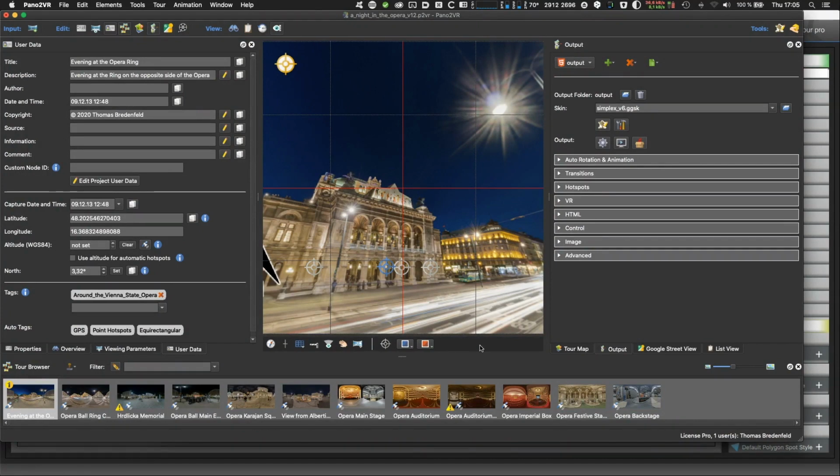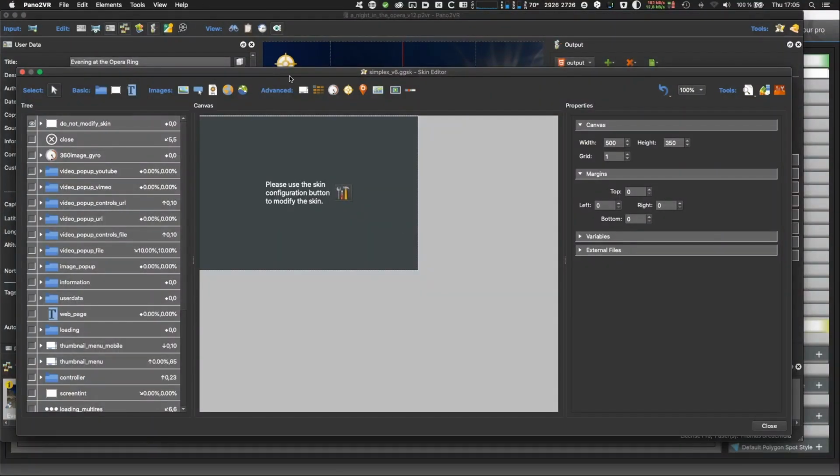The tour is the same as I left it when the last webinar session ended. And now let's change to the skin editor, and I'm using the out-of-the-box skin, the Simple skin version 6.